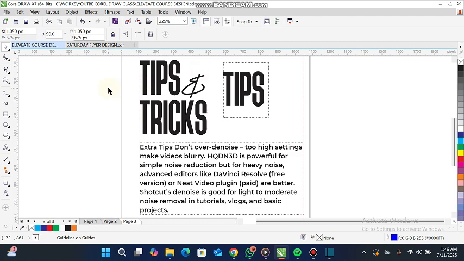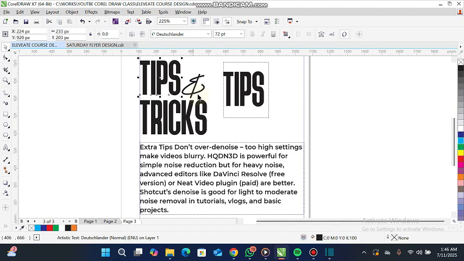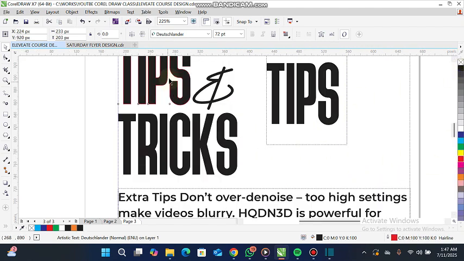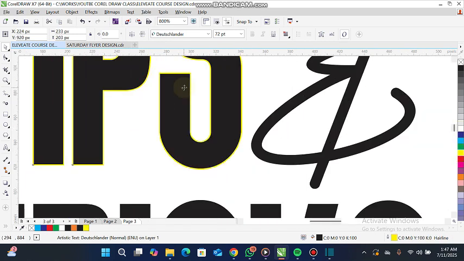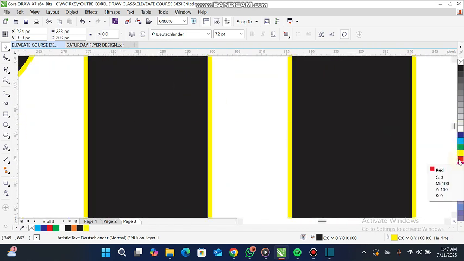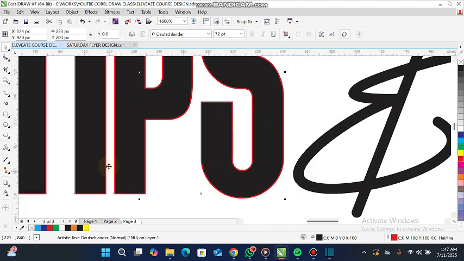Do you get? So now the next tip we are going to work with now is the color. Now the color is found at the right hand side of my interface. I will click any of these elements here and I will just click a color. When I right click on color, I am giving it an outline, or you call it stroke. When I right click on colors, you just make sure that that's an outline color. If I zoom in and I right click on yellow, you see that yellow is the border. When I zoom in, I right click on red, you see that red is only affecting the border of the text, which is also known as the outline.